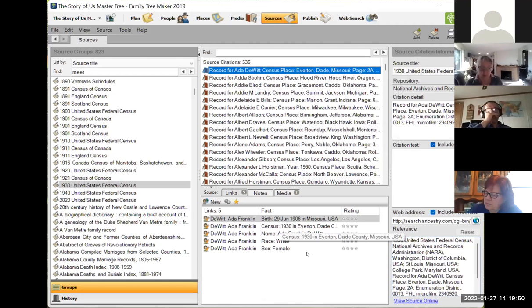So if you set it up that way in FTM, when you link to Ancestry and update again, will it bring it back down the way it had it? I don't do any research. I don't do any data entry in Ancestry at all. So I do it all in FTM. I merge the record and everything in FTM. When I merge the record, the Ancestry citation comes with it, and I just clean it up a little bit. In the merge, you select which facts you want the census attached to.